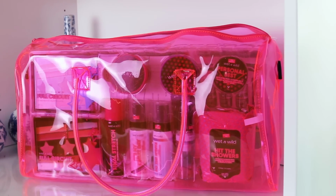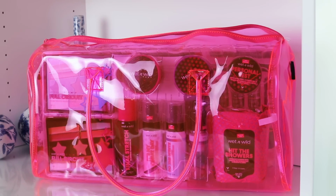What do we think? They keep bringing out really interesting, cool products. They sent me over this whole neon pink gym bag filled with a bunch of stuff that I had already tried out in a newer at the drugstore video, and everything was kind of so-so. Some things were really great, but overall, I wasn't that drawn into that particular launch. Like these right here really grabbed my eye. Everything high shine, it looks a little more high end. The gym bag is super cute.